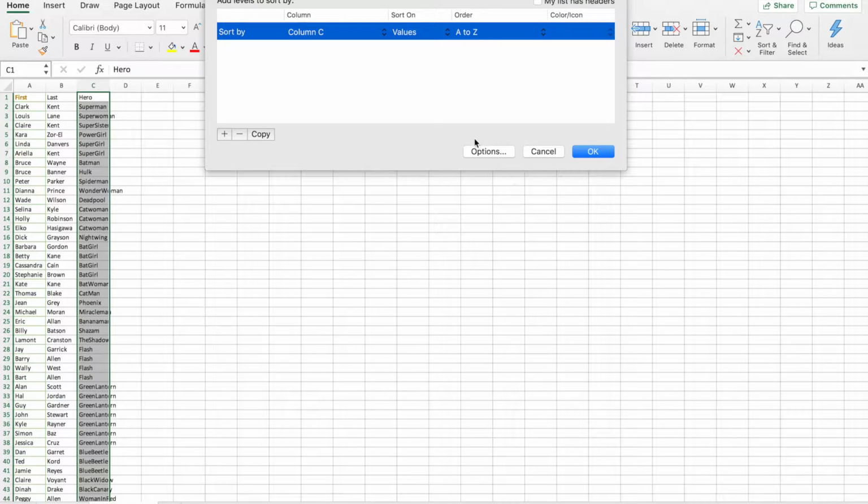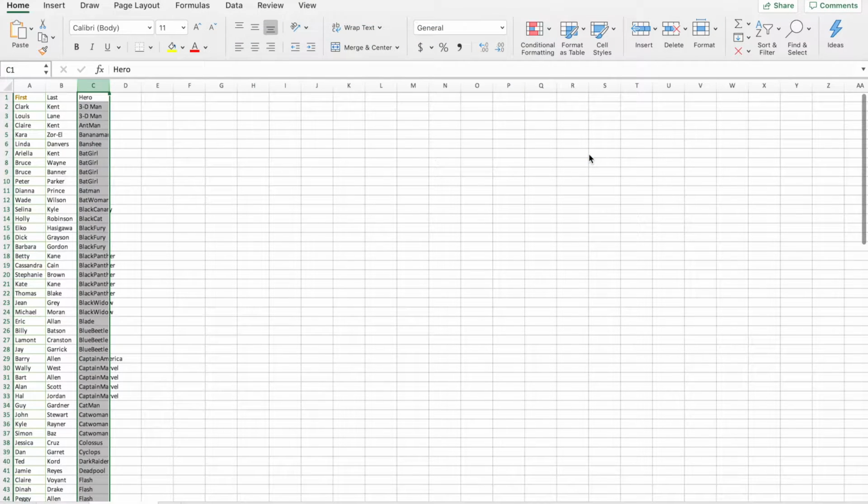So click on that and then click sort. And then you'll have these options. Make sure it's on C, and we want column C to be A to Z. Next, we want to make sure that our list has headers. Once you change that to A to Z, make sure it has headers, because if it doesn't, then it's going to count hero as one of the information variables. So make sure it has headers, and now we press OK. And now it should be from A to Z.